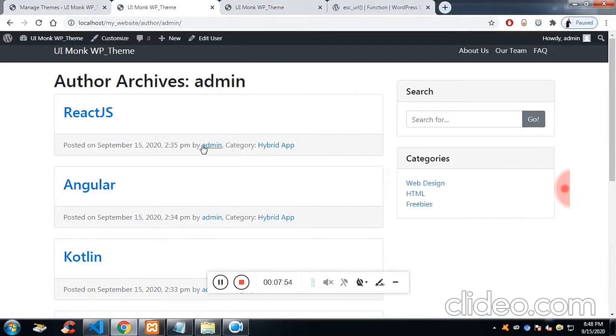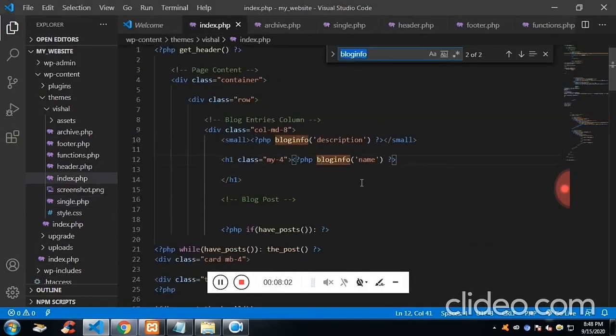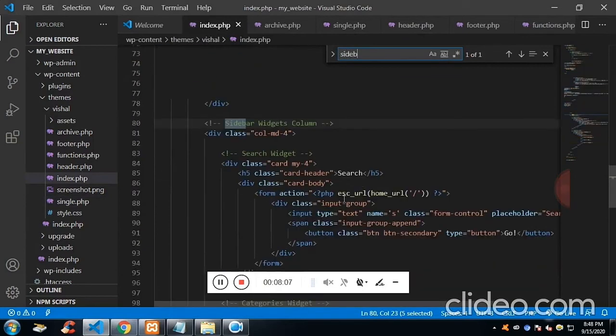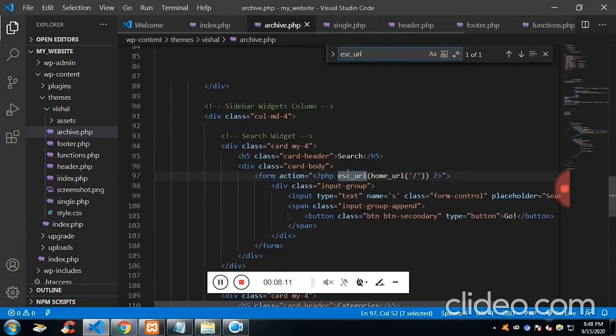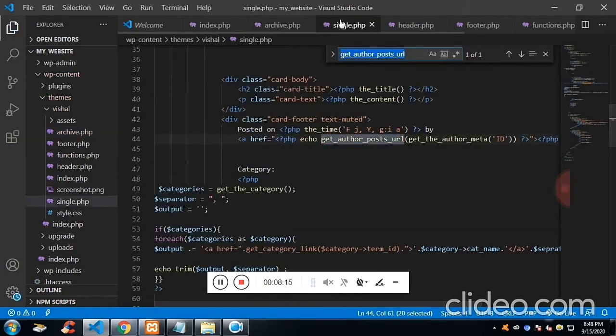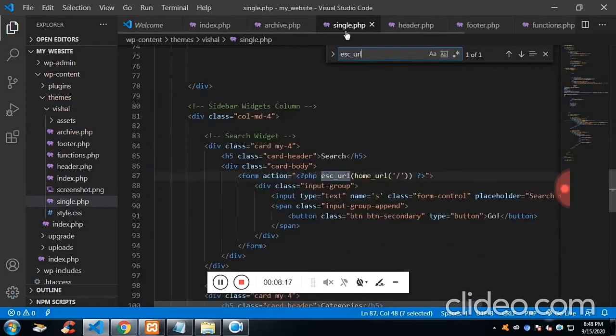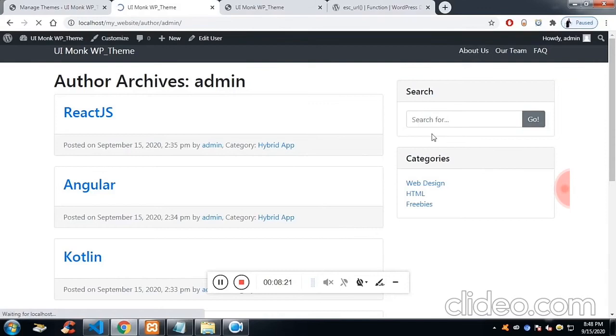Search is similar to archive.php. Now if we click on search, search is not working. As I said, it is because input type equals button. We have to make it input type equals submit. By this time we have the sidebar in many places.